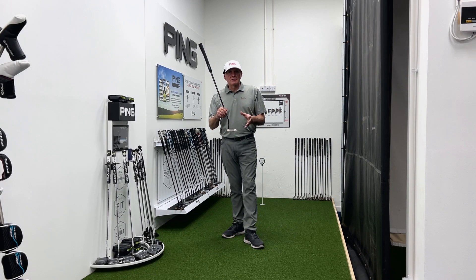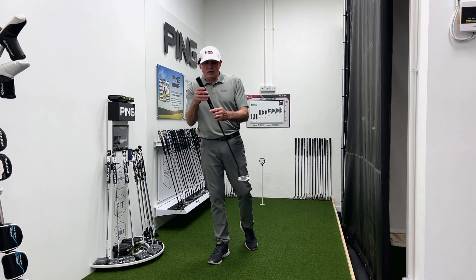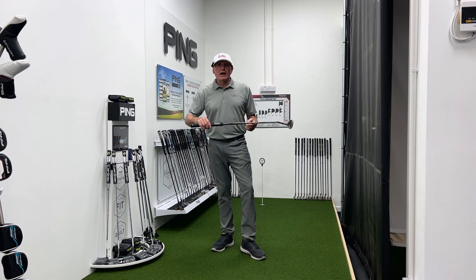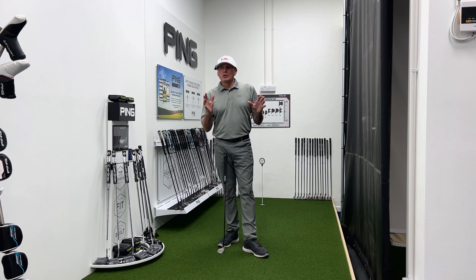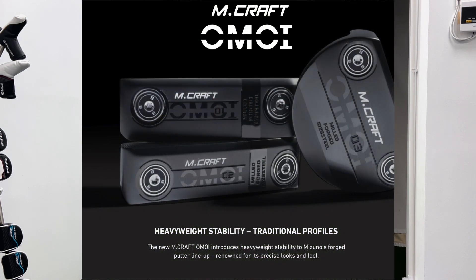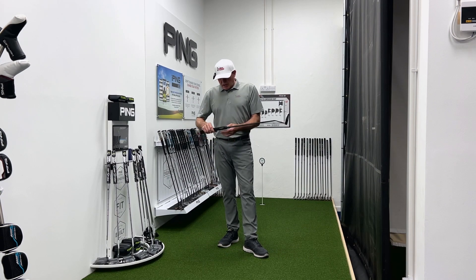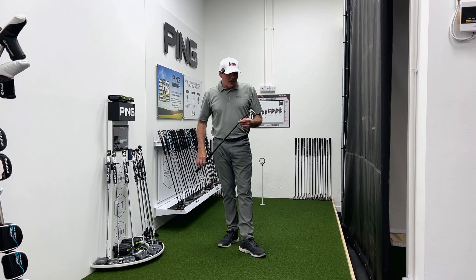This is a new range and they've come up with a name I'm really not sure how to pronounce. I get where it's come from — it's called OMOI. The MOI obviously stands for moment of inertia. In a nutshell, moment of inertia is a resistance to twisting, to try and keep the head more stable. When MOI is very high, the putter or driver will stay quite stable — it's all to do with where they position the weight. Anyone out there know how you pronounce OMOI? Let me know.